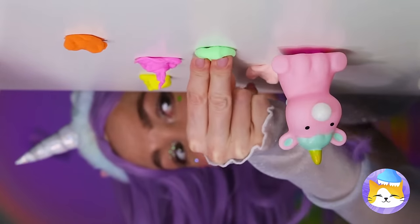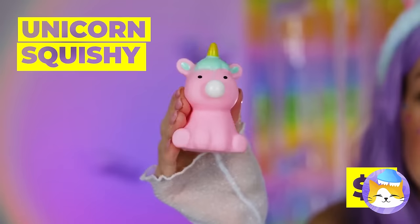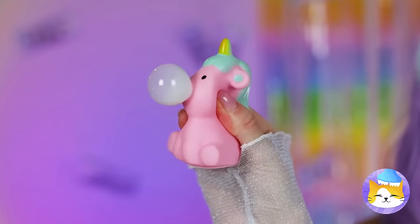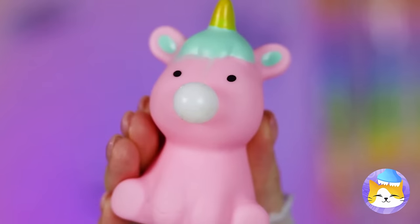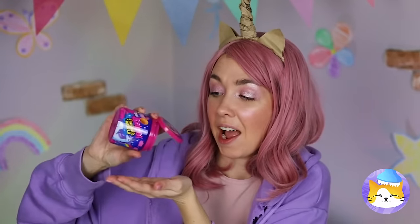Hey, don't stick your gum there. It's your desk. But let's hope your squishy doesn't pick up any of your bad habits. While we're on the subject, got any gum?